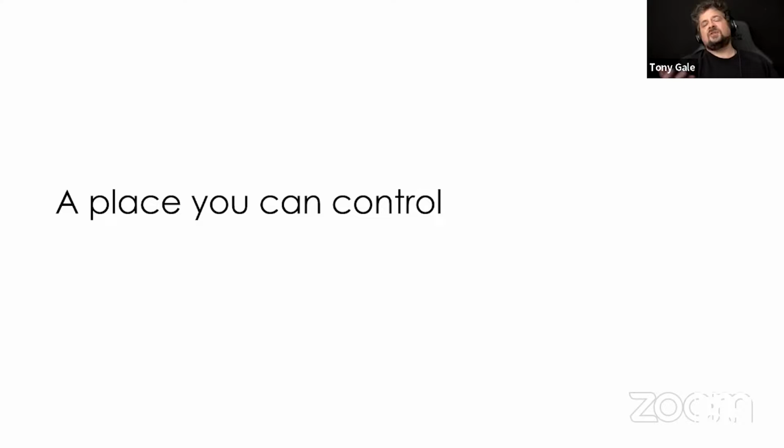All right, so a studio is a place you can control. Classically, that would be a space that you go to that is set up as a photo studio. You can control the lighting, you can move stuff around. But if you have a spare room in your house, or you could set up what is effectively a studio in your living room, in your garage, a studio doesn't have to be someplace that is 100% a studio all the time. It just has to be a place that you can control so that there's nothing in the frame that isn't there because you want it to be, and that the lighting is under your control.